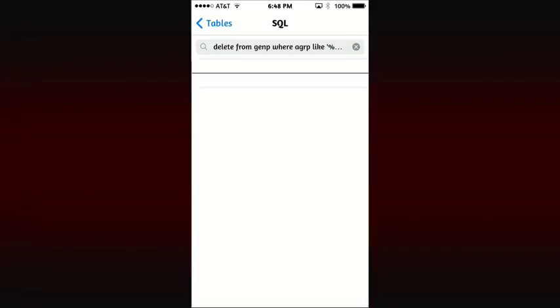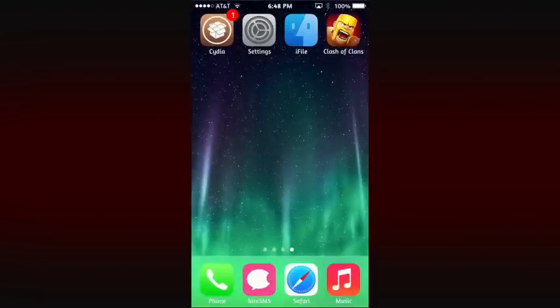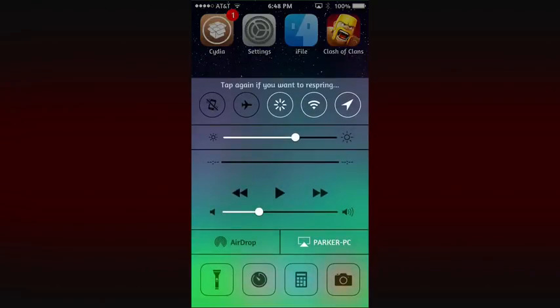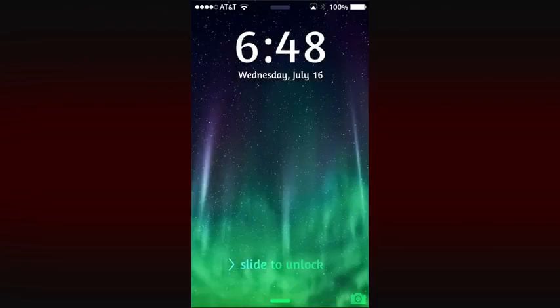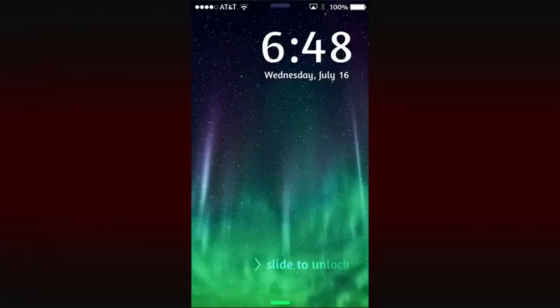Let's click search, and you will see that there is a black line, which means it worked properly. But you're not going to want to open Clash of Clans quite yet. You will want to respring your phone or your iPad or iPod. Let's go ahead and do that. If you do not have the option to respring, a reboot should do the exact same thing, so don't worry about that. Just turn your phone off and turn it right back on. As soon as it turns back on, you're going to be able to open up Clash of Clans, and hopefully you will have a brand new account. You will want to make a brand new Game Center, and once you have that, you are ready to go.